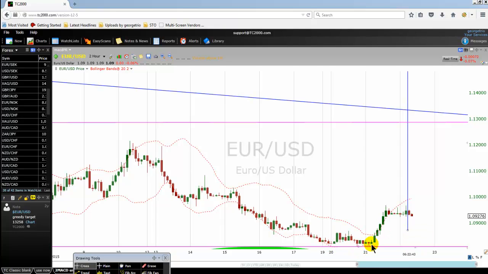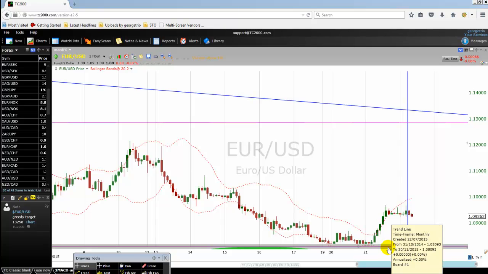So this is a trading setup. This double bottom is a trading setup on the 2-hour chart. Very often when traders see this, they say it's a double bottom pattern, I must buy. But the mistake that they make is that they don't use a top-down trading method. You go to the higher time frame, which we have done already. We know that this pink line is a key support, a key level, on the monthly chart.